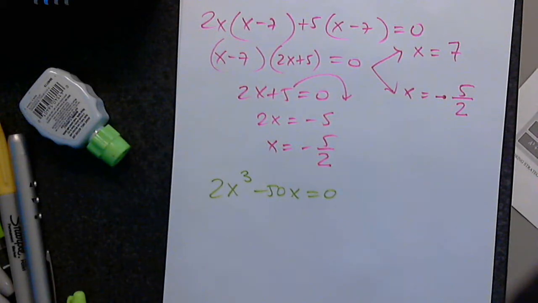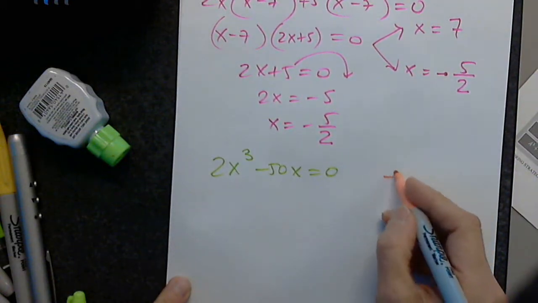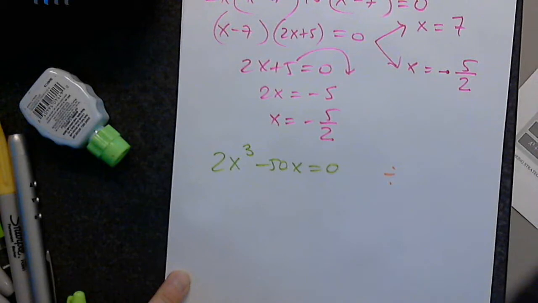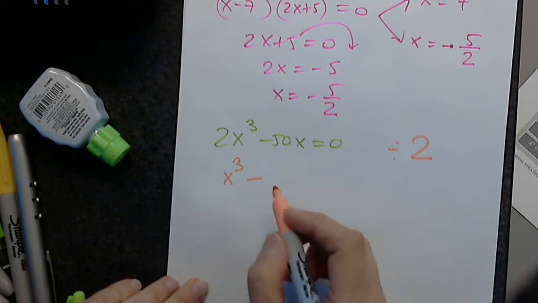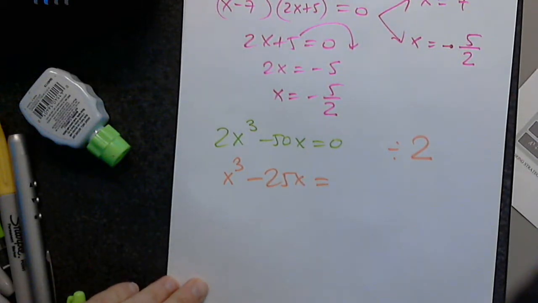x. x is not a number. We can never divide by x. But 2 and 50 can be divided, or the equation can be divided both sides by? 2. Indeed. Always try to simplify whatever you are given if you can. Keeping the 2 in there is just going to make my life more miserable. Dividing both sides by 2 will not change the solutions. But I cannot divide by x. Do not be tempted to divide by x. So then we have x cubed minus 25x equals 0 divided by 2 is 0.